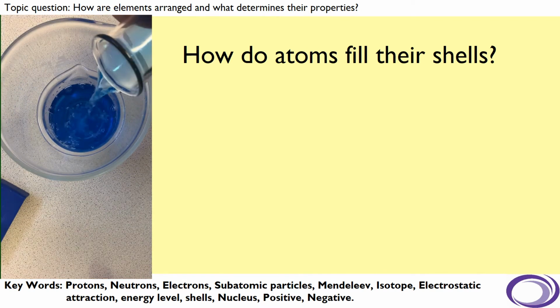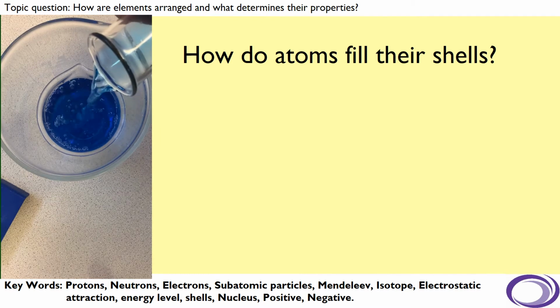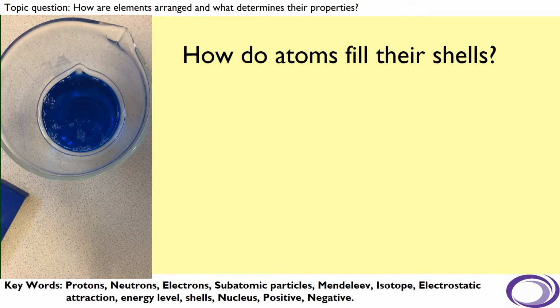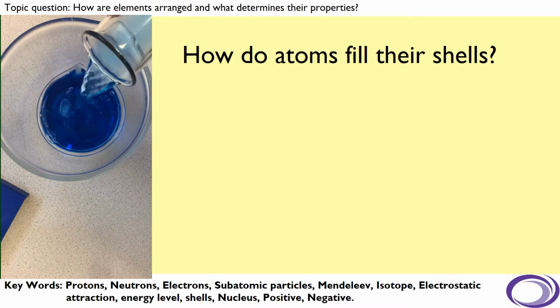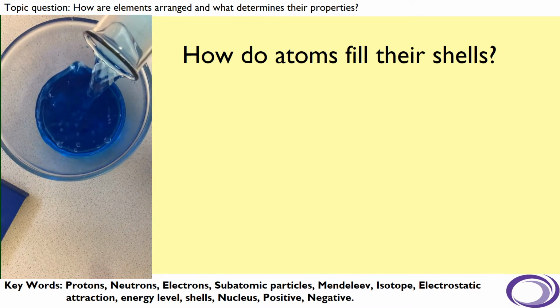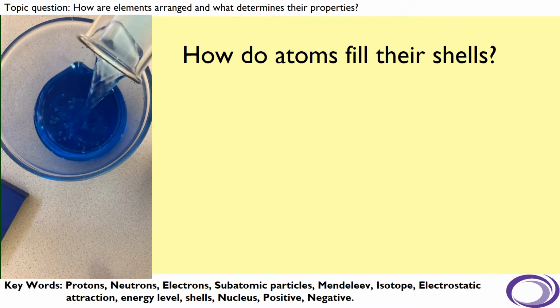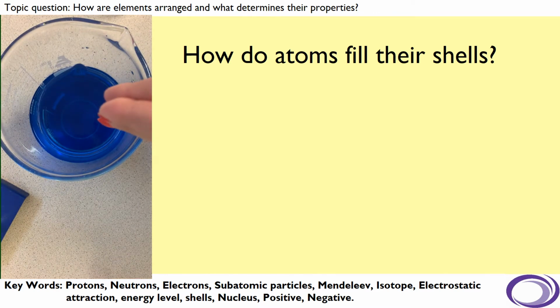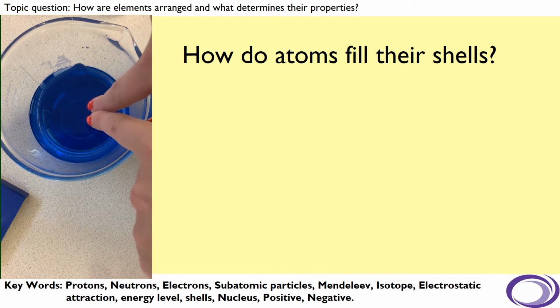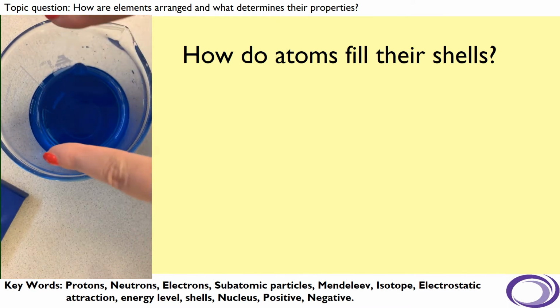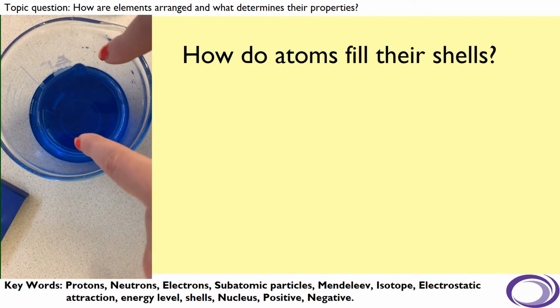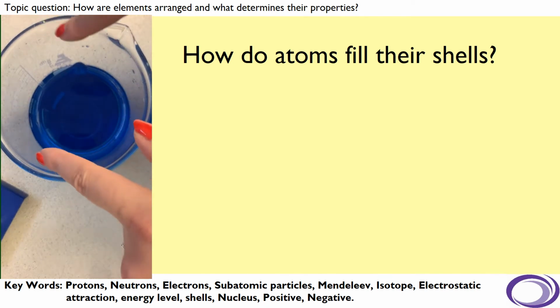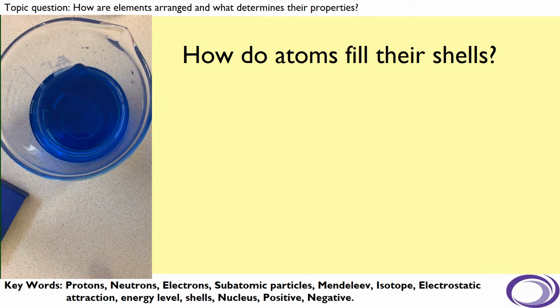Now that continues throughout the entire shells of the atom. They will not fill their next shell until the one before is completed. And again, as you look, as those levels continue to rise, they are getting more and more electrons. So electrons fill from the first lowest energy shell, which was our first small beaker. Once that one's filled, it'll fill the next energy level. And once the second energy level is filled, it will start to fill the third.